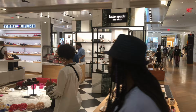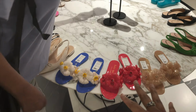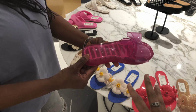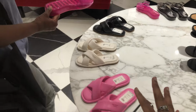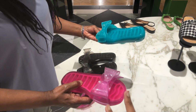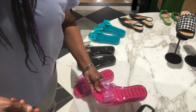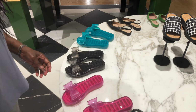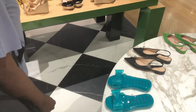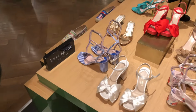So this is Kate Spade, New York. You know the thing about the jelly sandals? I'm so scared. Jesse, that is so cute. They're cute, but hold on, Mom. Tell me if I'm wrong. The jelly slides, I have two fears. One, that they're uncomfortable, and two, that they make your feet sweat. Really? You think so? Guys, comment down below, especially because I know jellies are from back in the day. Do they make your feet sweat and or are they uncomfortable? Because they look kind of uncomfortable. I really want some. I think they're cute, but that's the reason why I won't purchase any. But this little table right here is Kate Spade too.